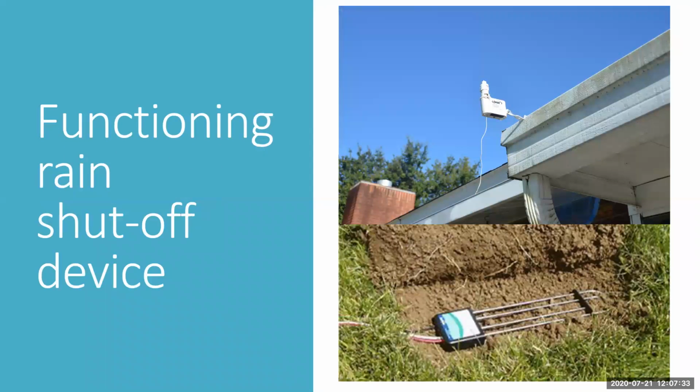Finally, you'll want to check on your rain shutoff device. You may have a rain sensor, as you can see there in the top picture, or you may have a soil moisture sensor, which isn't as visible, that's buried slightly underground. These rain shutoff devices are designed to interrupt the cycle of an automatic irrigation system controller when a specific amount of rainfall has occurred. All automatic landscape irrigation systems require a rain shutoff device by Florida state law.